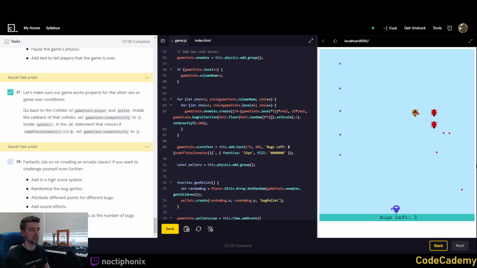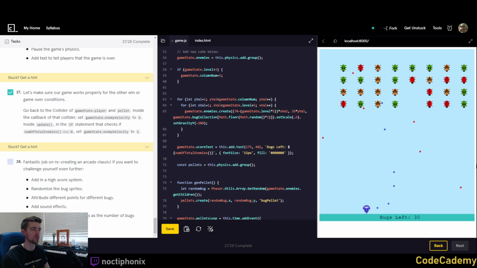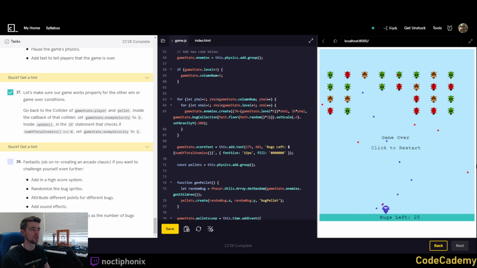Also, we still need to code in when they reach the bottom to snap back up, like the Y velocity to change. We'll do that at the end. Okay, so now we have four rows. And once you get past level 5, then you actually win.